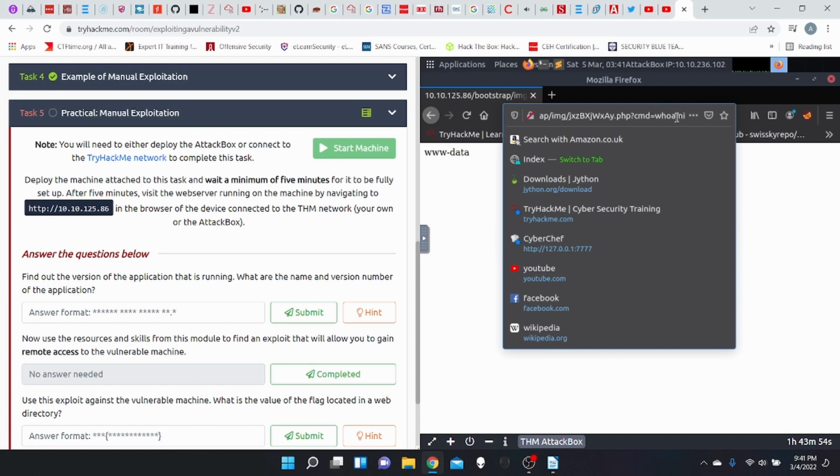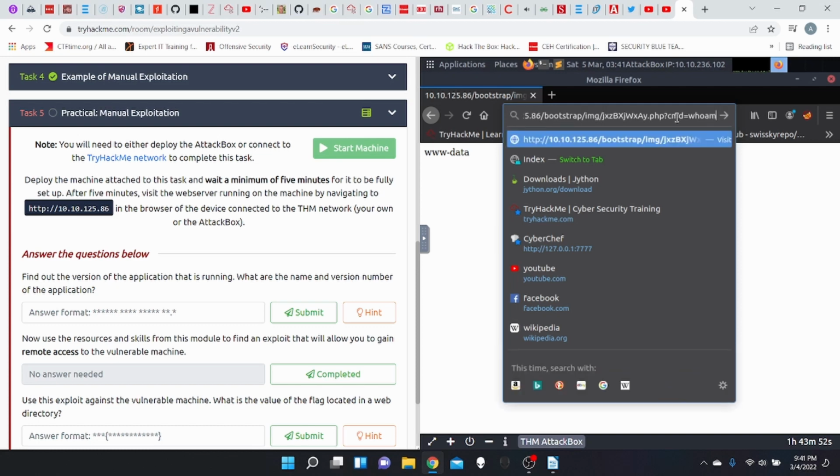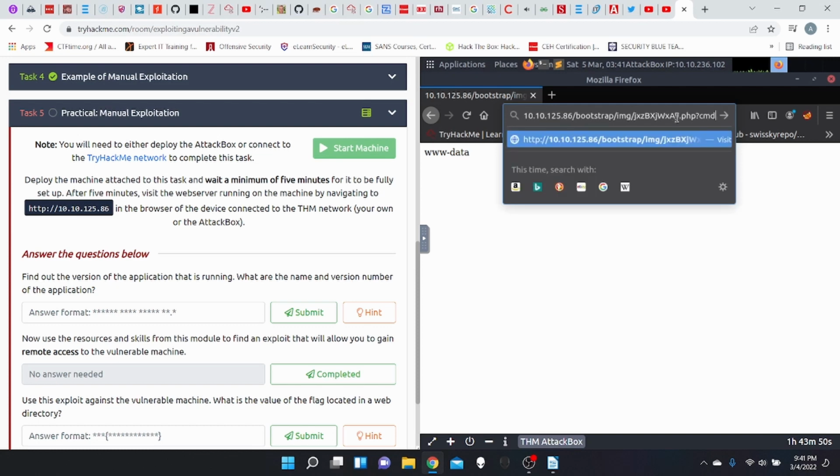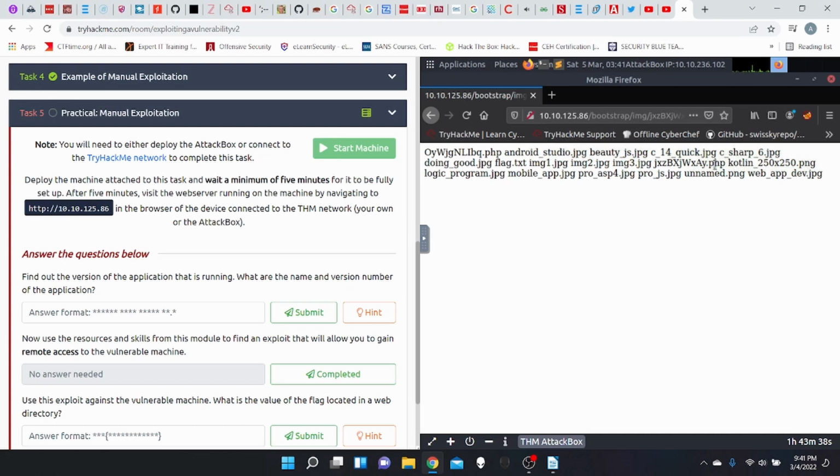So let's do, can we do an ls? What do you think? Equals ls. Oh my goodness, there's so much lag. Oh, it actually works. Okay.